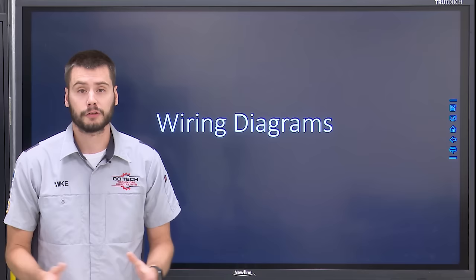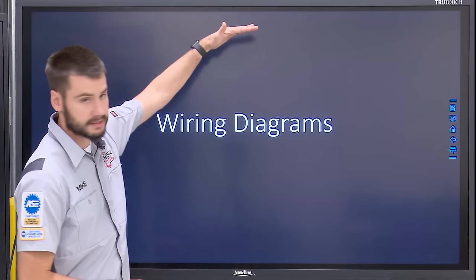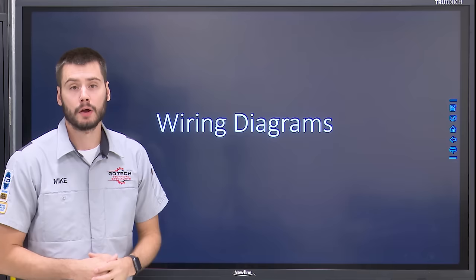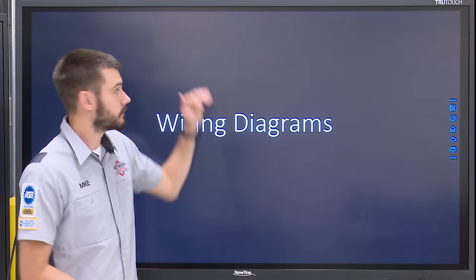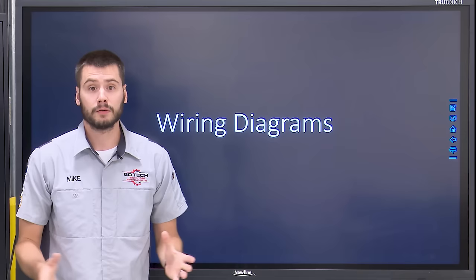Our third rule, commonly when you find a diagram, you will see that you will have power displayed at the top of the diagram and ground at the bottom. Rule number four, with power being at the top, ground being at the bottom, those sources, the power source or the ground source, will stop at the first open circuit. And then rule number five is more of just a best practice.